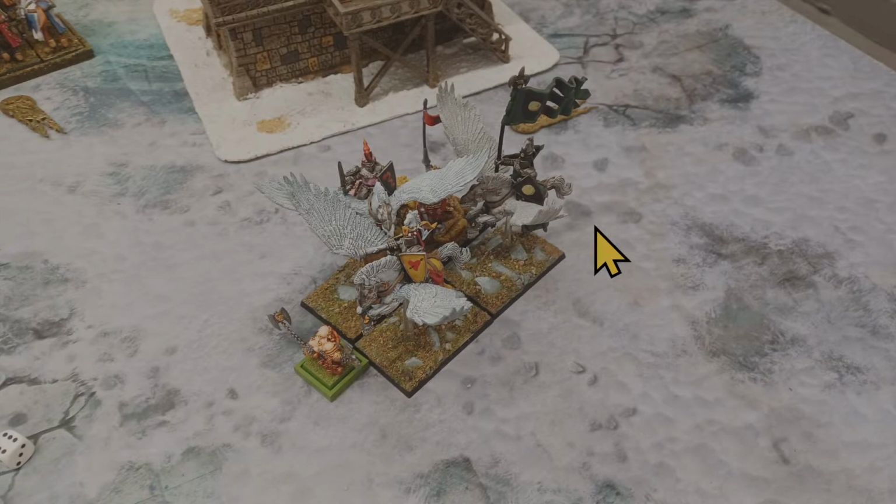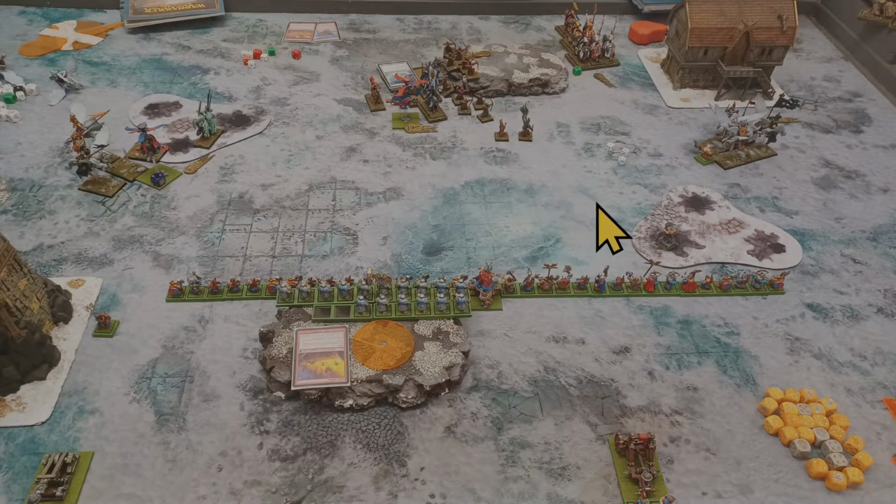As an Orc spell. The Pegasus Knights and the Duke charge into this Doomseeker on his own. And my opponent was clearly thinking about just moving down here instead, and I think that's probably a better thing to do. Because as it stands, both the units of Pegasus Knights are being drawn into the centre, which is obviously where I want them, rather than flanking me.